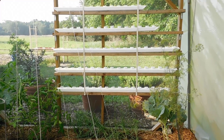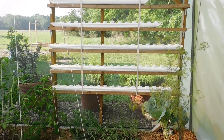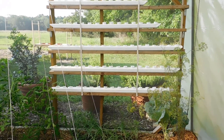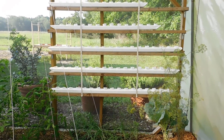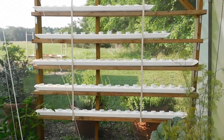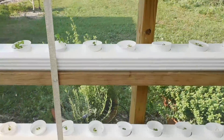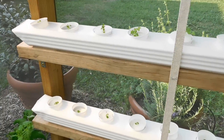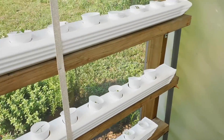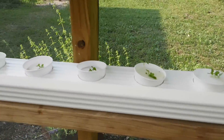I like using the three by fours because you don't have to water them as much, but just to get transplants going, then I might stick them in the hydroponics or into a bigger container later. This is excellent, or if you're just growing baby greens. There's a lot of kale in there — like I said, if you don't let it get too big then it's really tender, it's not bitter. We like to grow baby greens too, and then you can keep picking and harvesting little tiny leaves that you can toss in your salad.